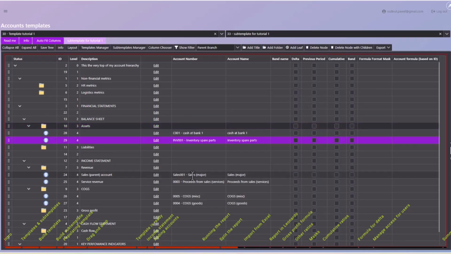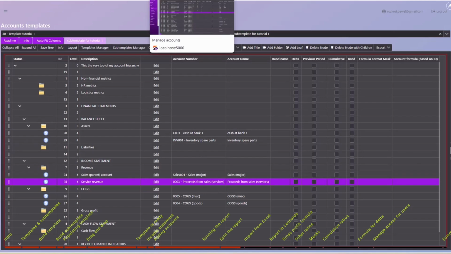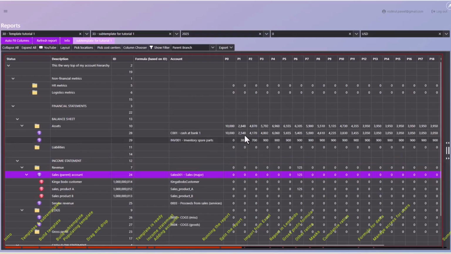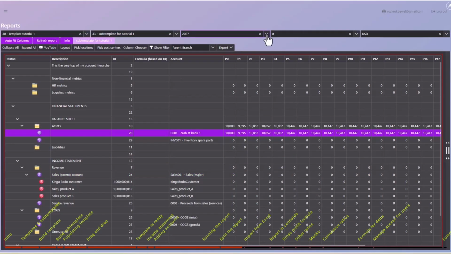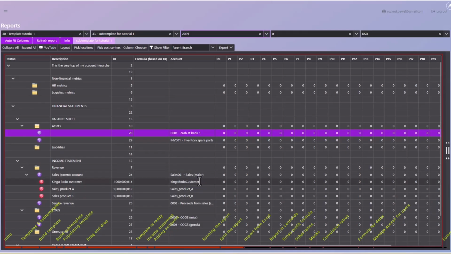And right now what we will do, let's assume we will be selling something for cash. So what we want to do, we want to record proceeds from sales of services, and the debit will be cash. Back to our report. Refresh. Yeah, we have cash, and maybe we'll be using year 2029 because there's nothing in it. Let's say we are going to sell product A and B.